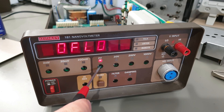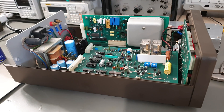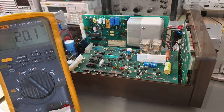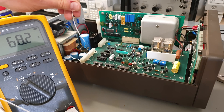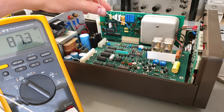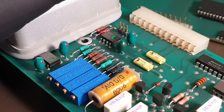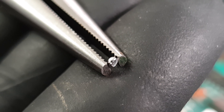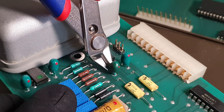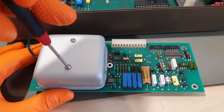Now we've got to figure out why it insists on displaying overflow all the time. I was really hoping for this to become a triumphant edutaining repair project, but the problem literally started sending out SOS smoke signals while I was setting up. We've got an overheating voltage regulator, and that's usually caused by an overheating consumer somewhere - in this case a shorted tantalum cap, with a little tantalum protuberance maybe. Ductility test says no, that's just a drop of solder. I'll order replacements for all four of these suicidal blobs, but for now an SMD bodge will have to do. That just fixed board number three, the nanovolt preamp, and the overflow issue along with it.